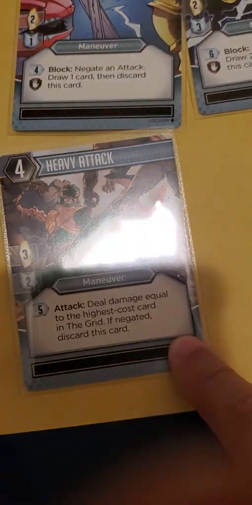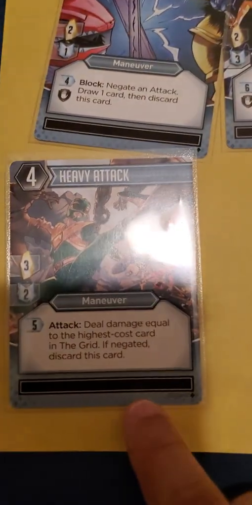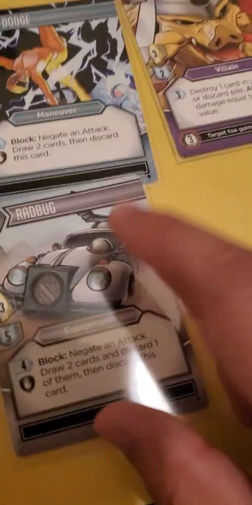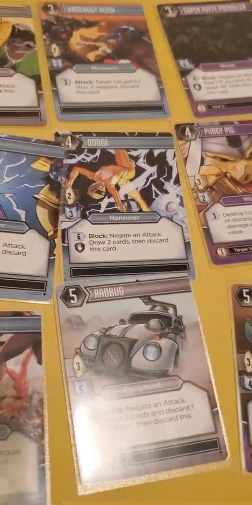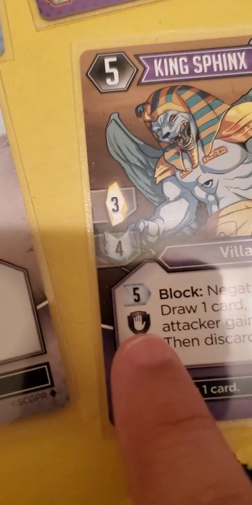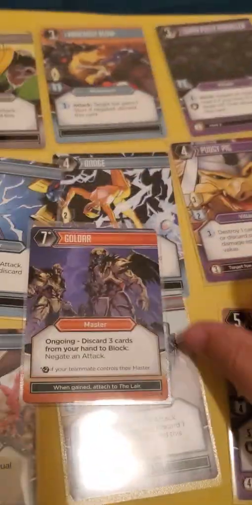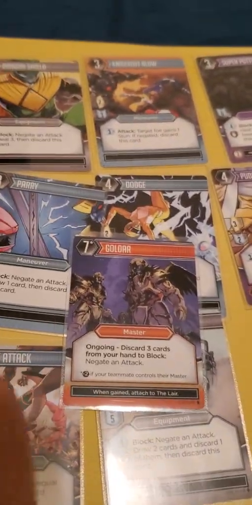And you got heavy attack. There's just another way if you want to, there's not an attack. So if you do put this one on, you will only deal 3 damage. And then Rad Bug, you want to have it in your hand. So if you use it, Goldar will flood your opponent with stun. You can have this in your hand. Any of these you can have in your hand that has the little quick play effect here from your hand playing it. And obviously, you want to go for your master to get Goldar empowered.